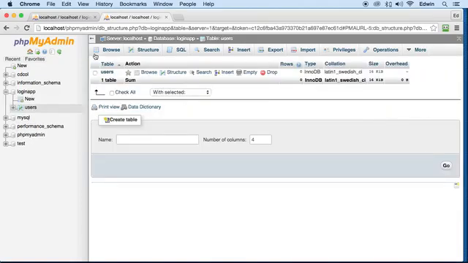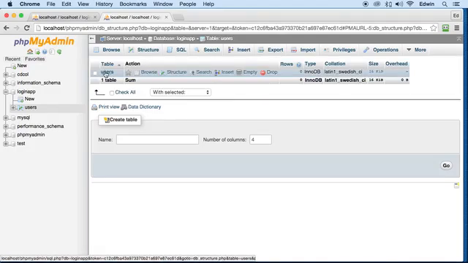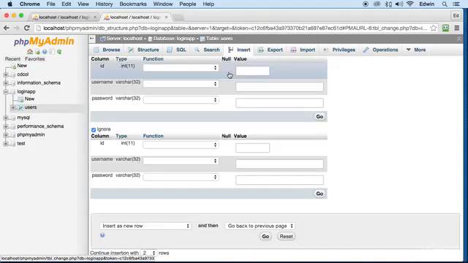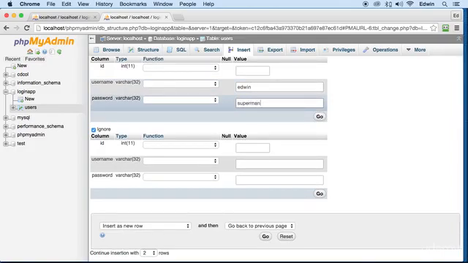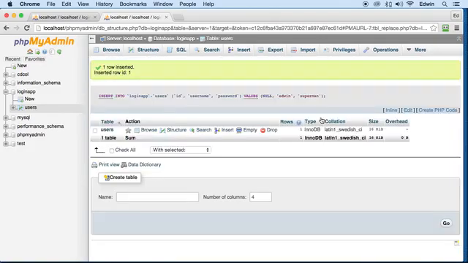All right, so now that we have the table right here, we can insert some data into it. If we click on it, as a matter of fact, we click here, insert, then we have this one ignored because it's already giving me an option to create more data into this table. Right now I'm just gonna leave it ignored, just leave it checked, don't worry about it, and let's create some data into this. I'm not gonna put anything for ID because it does it automatically for me. I'm just gonna put a username here, and the username would be probably like my name, and probably Superman for password, and I'm gonna click go.